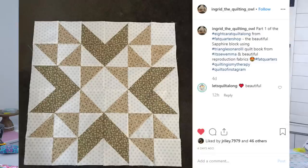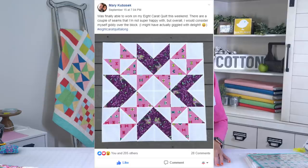Okay, let's see what she says. Reproduction fabrics. She doesn't say what fabric it is, but it looks pretty. And then Mary Kubasek. Oh, that's Ruby Star, isn't it? I don't know. Maybe she'll comment. It looks like Tulip Pink. Is it Tulip Pink? Okay.